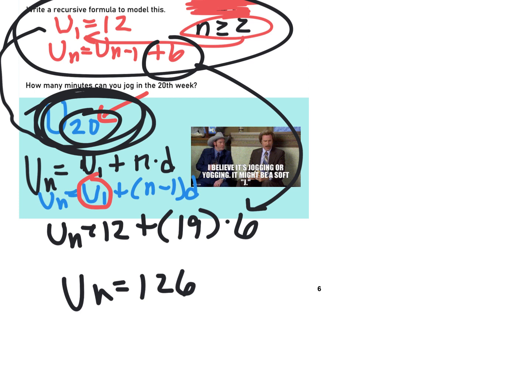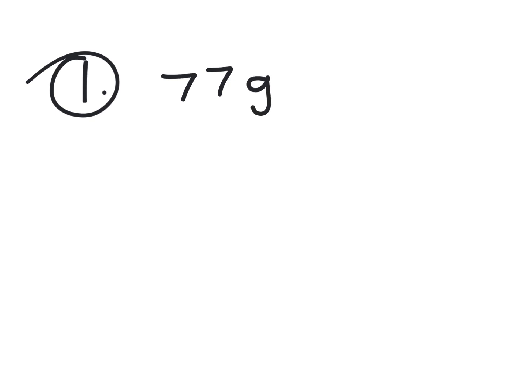Okay. Now we should start your homework. So everybody open up the homework. I looked at it ahead of time. Okay, we're going to start with number 1. We will skip number 2. Number 1, decide to have Mountain Dew at lunch. Okay? Mountain Dew contains 77 grams of sugar. Your kidneys are able to filter out 30% of that sugar in one day. Create a recursive formula to represent this situation.